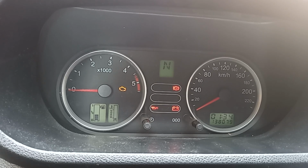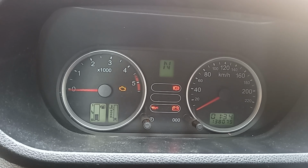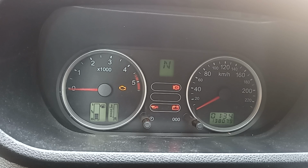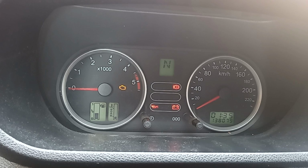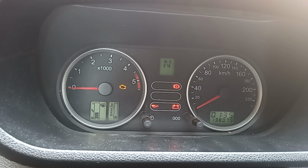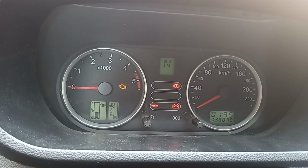So, when you get into the vehicle with the examiner, he or she can ask you the significance of these symbols, and you must be able to give the right answer, the correct significance of these symbols as well. In case they ask you the name of this symbol, you have to know that the name of this symbol is spie dei freni. That is the symbol for the braking system.